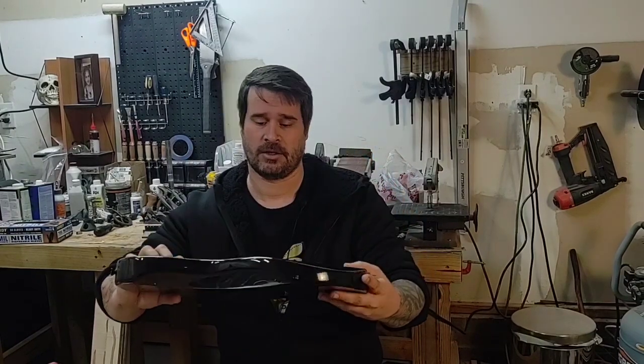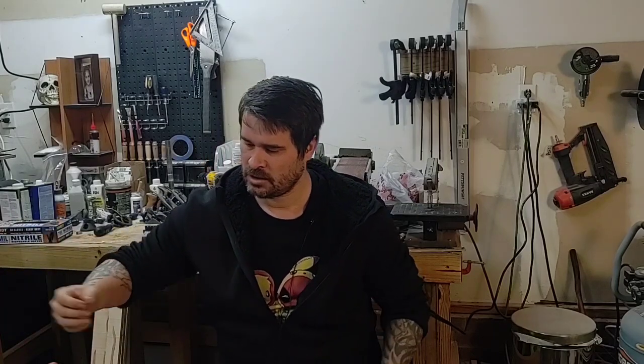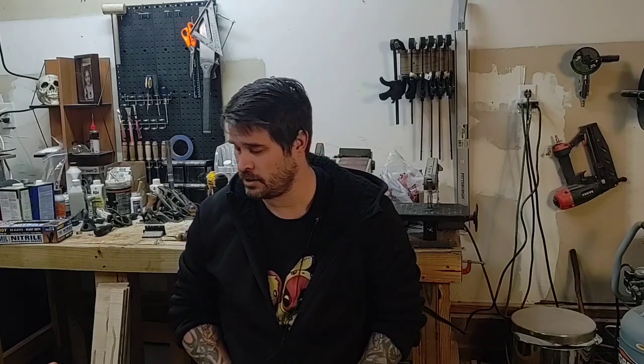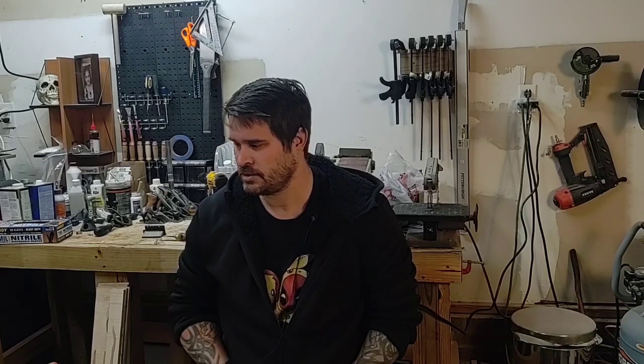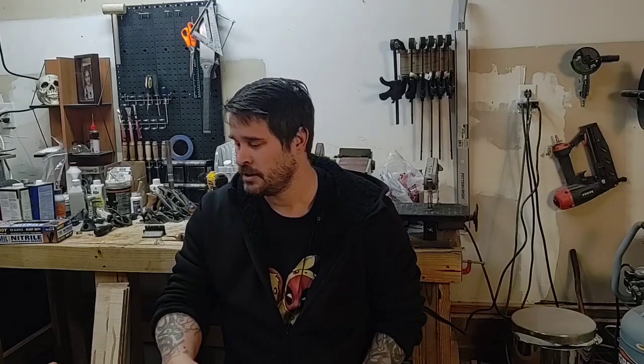Okay, so we've got it broken down into its components. We've got our neck, we've got our body, all sorts of dings all over everything. I found out what was wrong with the electronics as far as why it wasn't playing right. There was a solder on the output jack, from the output wire, the power wire for the output jack, that was on the verge of breaking, and the output jack was loose, so anytime you jiggled it, it wasn't working right. So that makes sense. That doesn't really matter. I'm gonna be replacing all that anyway.